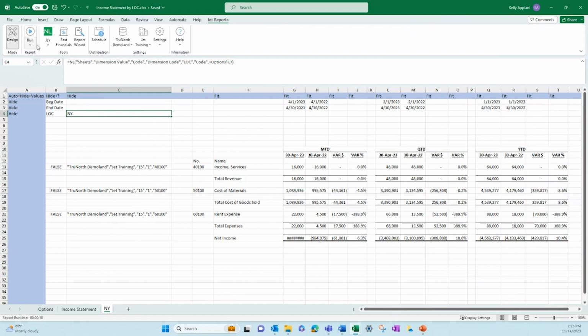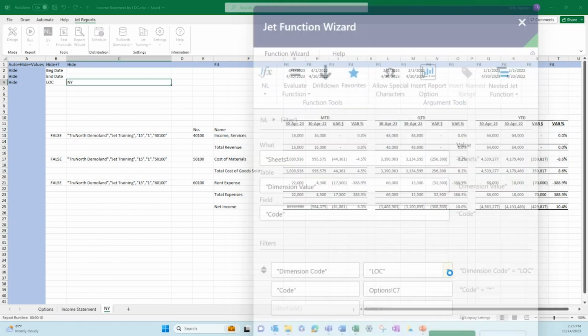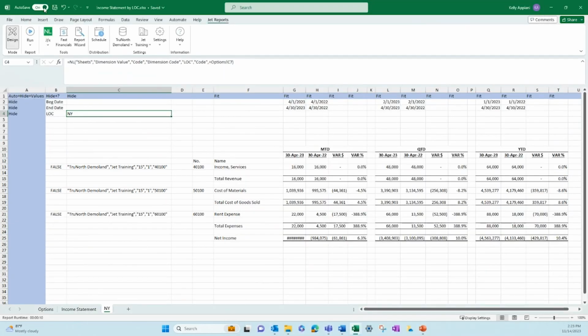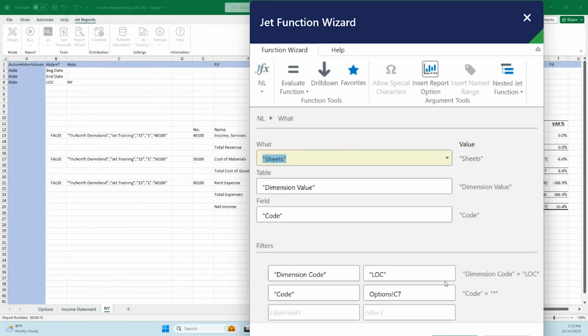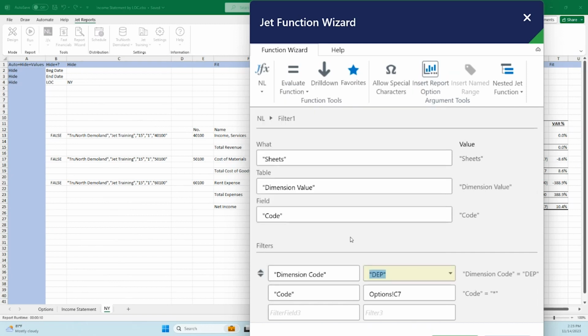So I'm going to change my dimension code here to department.